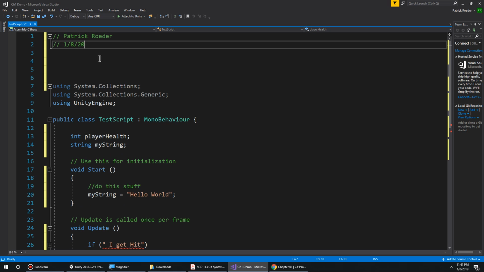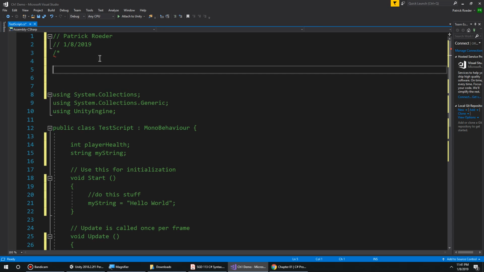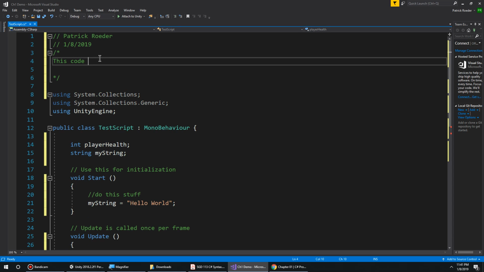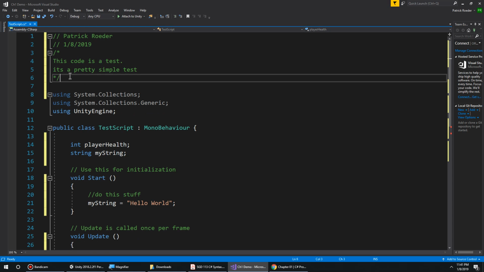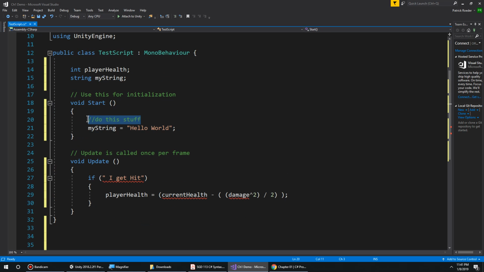Okay, you can see it on the computer screen. And then you can do something like, oh, that's pretty cool. This code is a test. It's a pretty simple test.